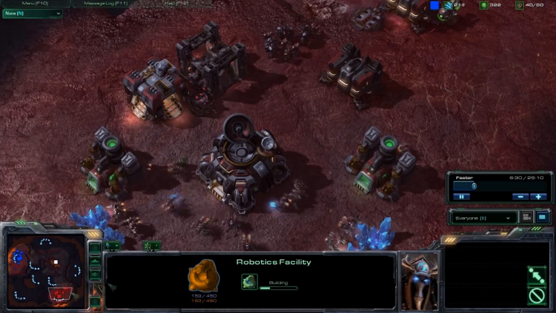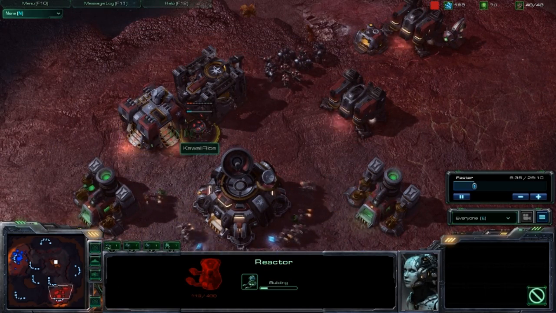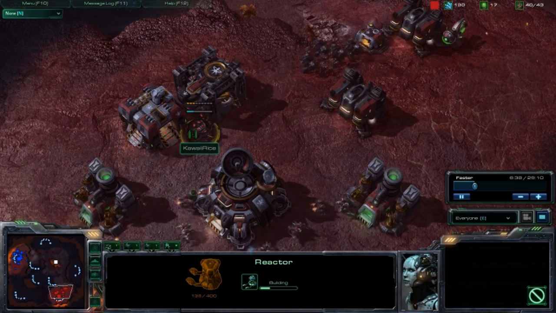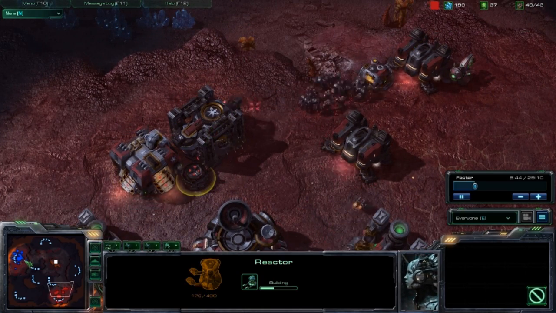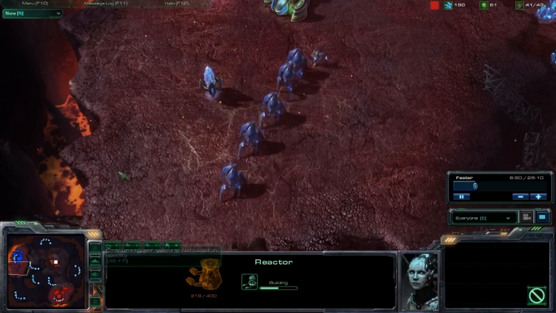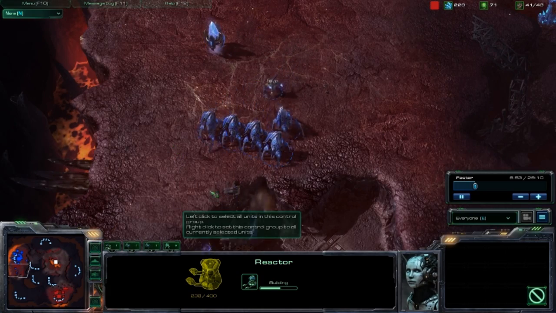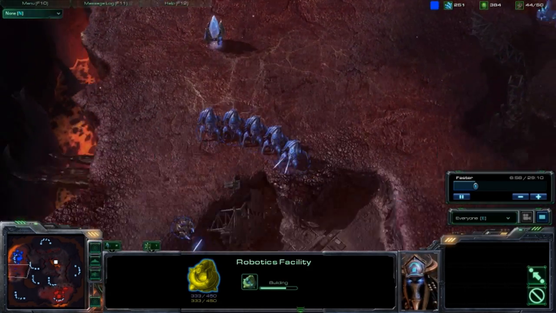KawaiiRice is also throwing down his starport, and in addition to that, he's throwing a reactor down onto his factory. So we're probably going to be seeing the factory and the starports swapping positions, and we'll see where he goes from there. Yeah, it looks like he'll most likely get those medevacs out and get that healing ability out quickly. And the robotics facility is going to stay at 4 TT1.